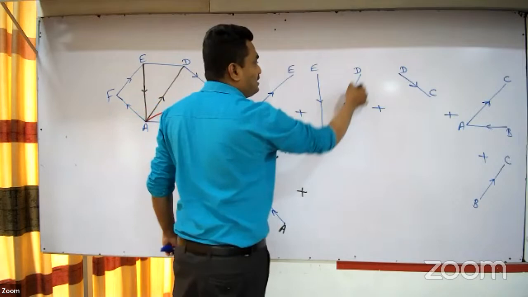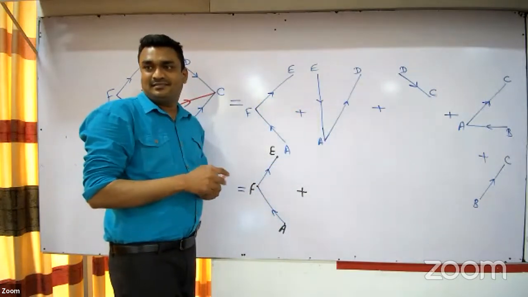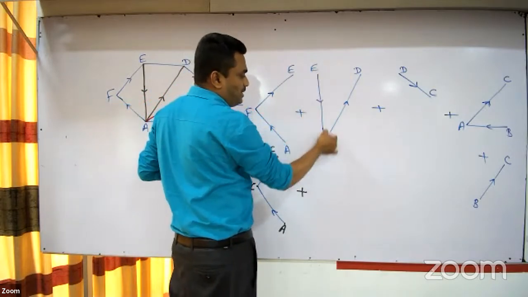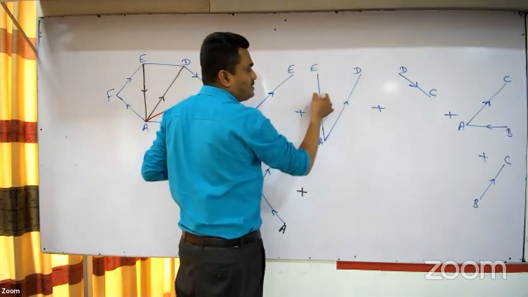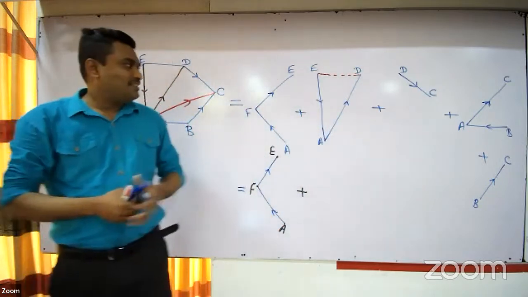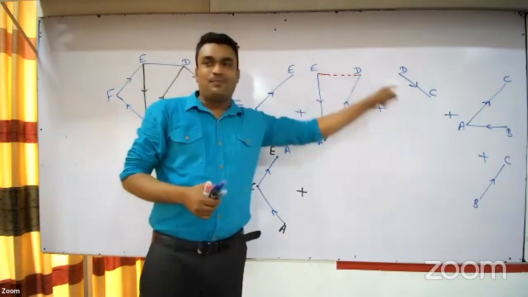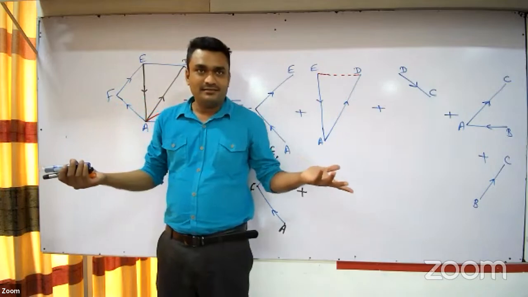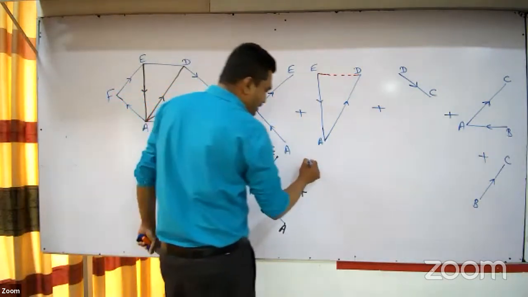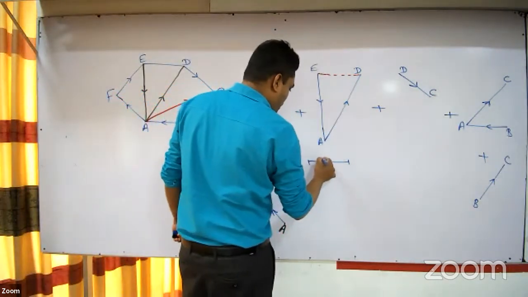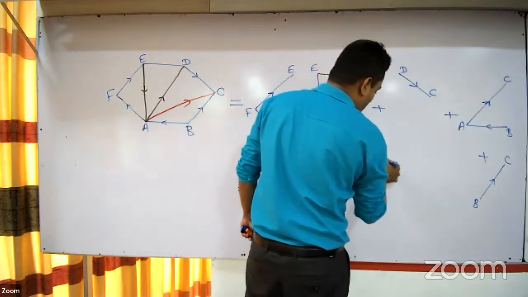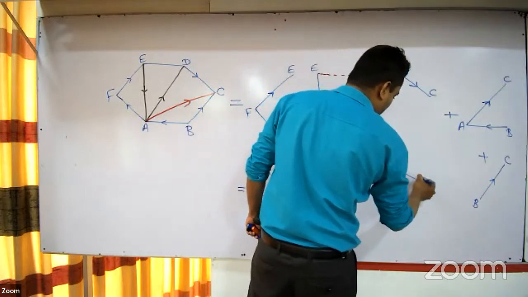But what is EA plus AD? When two vectors are joined, the ending point of EA is joined to the starting point of AD. So the summation of these two is given by the line joining E and D points. Am I right? Therefore, these two are equal to the vector ED, plus I don't do anything to vector DC.